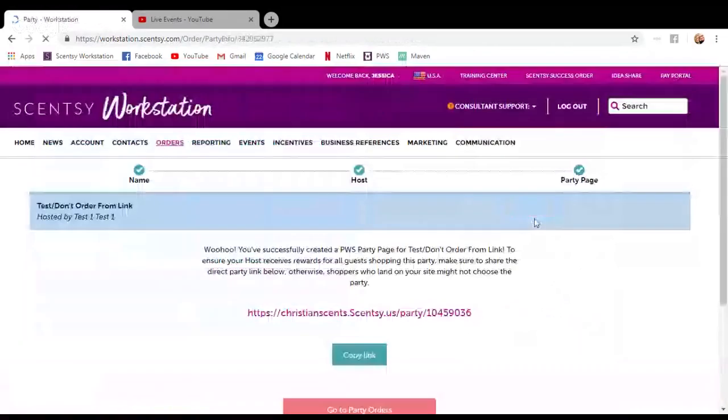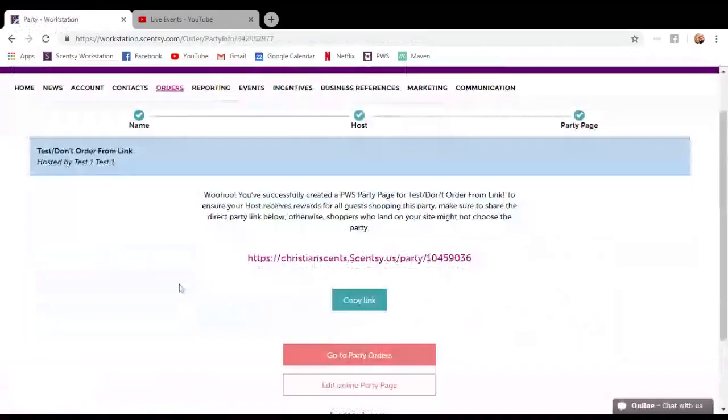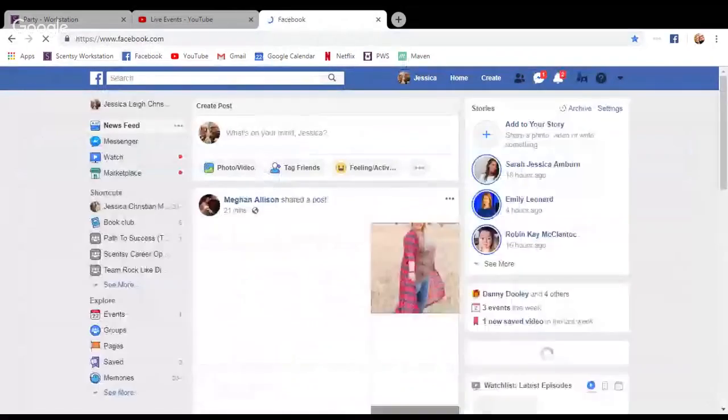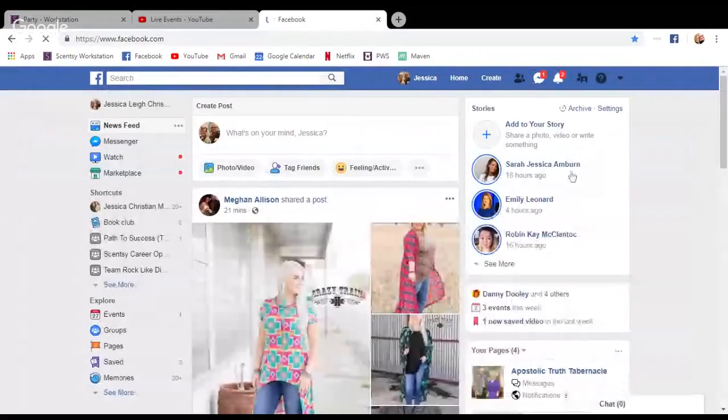So this is how you can get your link. You can copy your link right here. You click that and it says link has been copied. So we're going to go here and I'm going to show you. Let's go into my Facebook. Actually, I will post it on my personal page.